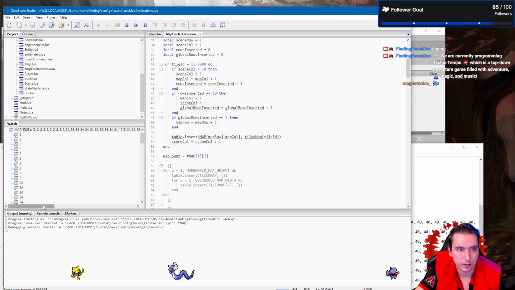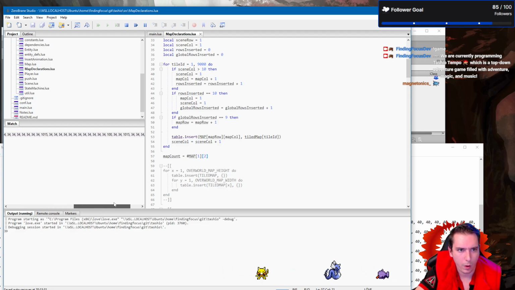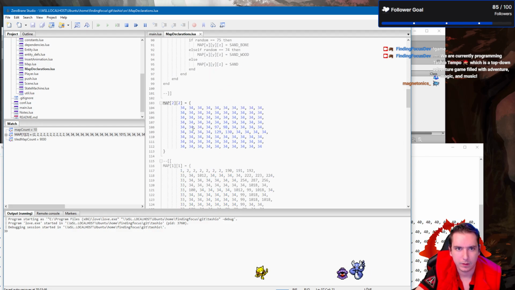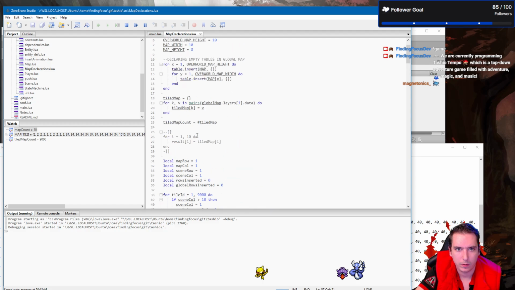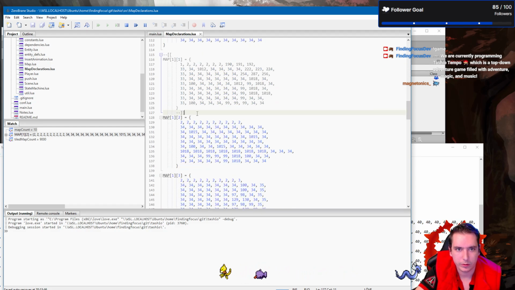Okay, see, this is jacked. Map 1, 2 shouldn't be 2s. And there's only 10? Wait, what? Dude, that's way more than 10. Map count says it's 10, but map 1, 2 has got a whole bunch of stuff. Oh, we're manually inserting 1, 2 at the moment. Yeah, where's our 1, 2? Okay, we are manually inserting 1, 2.